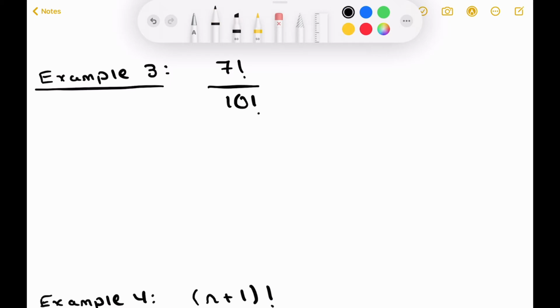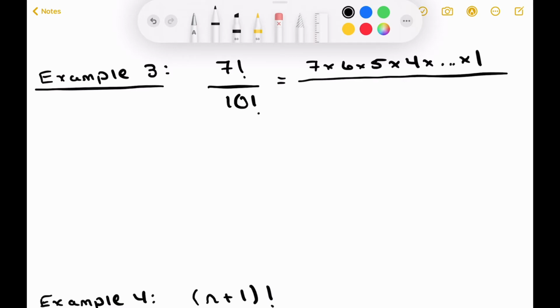So like we said, we take the number that's in front of the factorial, or the exclamation point, and we expand it all the way down to 1. So 7 is going to go 7 times 6 times 5 times 4, and then I'm just going to write dot dot dot continued all the way down to 1. We don't have to write in the 3, 2, and that. And then we can go over 10 times 9 times 8 times 7 times 6 times 5 times 4. But do you see how we're getting that repeating section here? So this would go all the way down to 1.